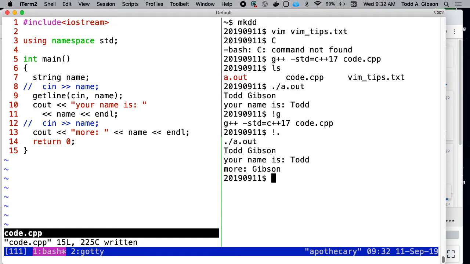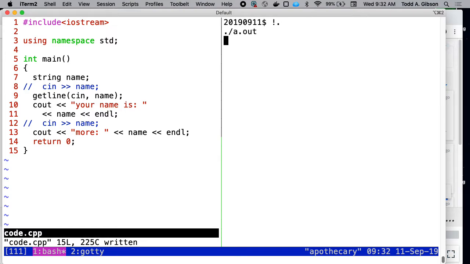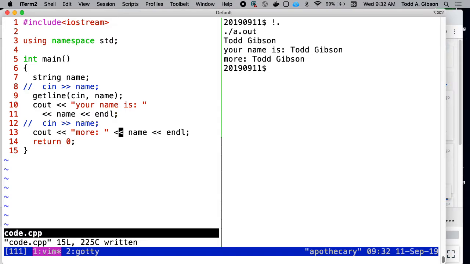And as the name of the function implies, it'll grab the entire line. It's just obviously printing out the same input that I received on line 9. So that's what you'd use getline for.